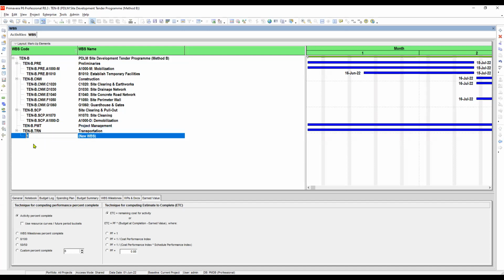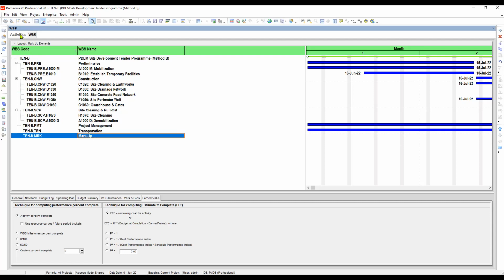So we will change this. The label should be the same as the transportation, so we will use this arrow at the right side to move it. Okay. And then we will say MRKEY, which means the markup WBS for the markup elements. Markup, yeah, markup.